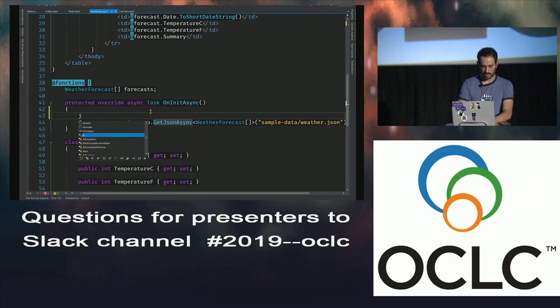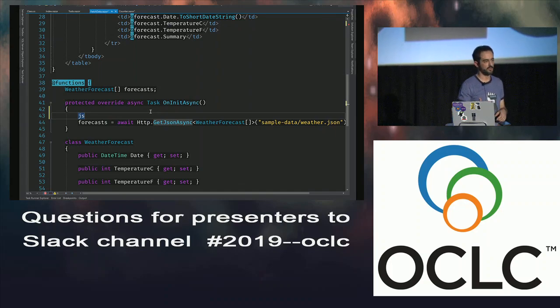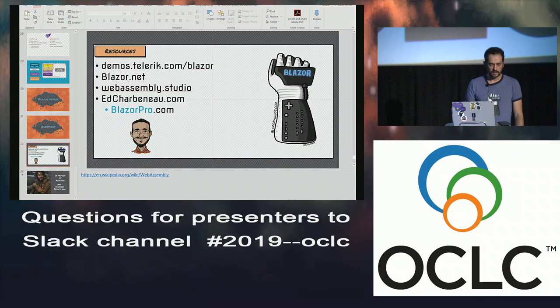Once we have the JS runtime, we just need to go into a method here, and we should be able to call JS dot. I'm not going to remember this off the top of my head. You say JavaScript invoke, and then you specify what return types you might get back, and then you just call out the function name, and you can call that code from within C#. So that's about how you set it up, but they've changed it in the last version, so I don't remember the exact method name to call. It's a great question, though.